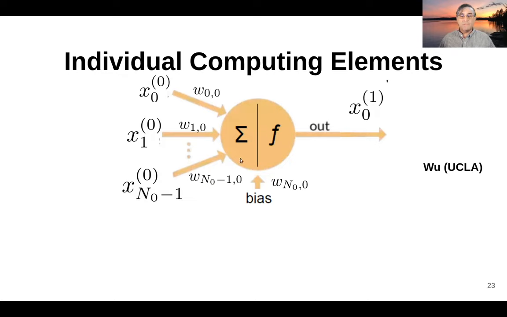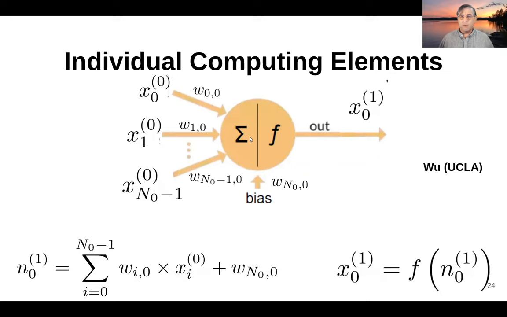So this is very much what we saw before. Here's the mathematics of that. Here we're indexing over all of the inputs that are coming in, and each input is multiplied by its corresponding weight.